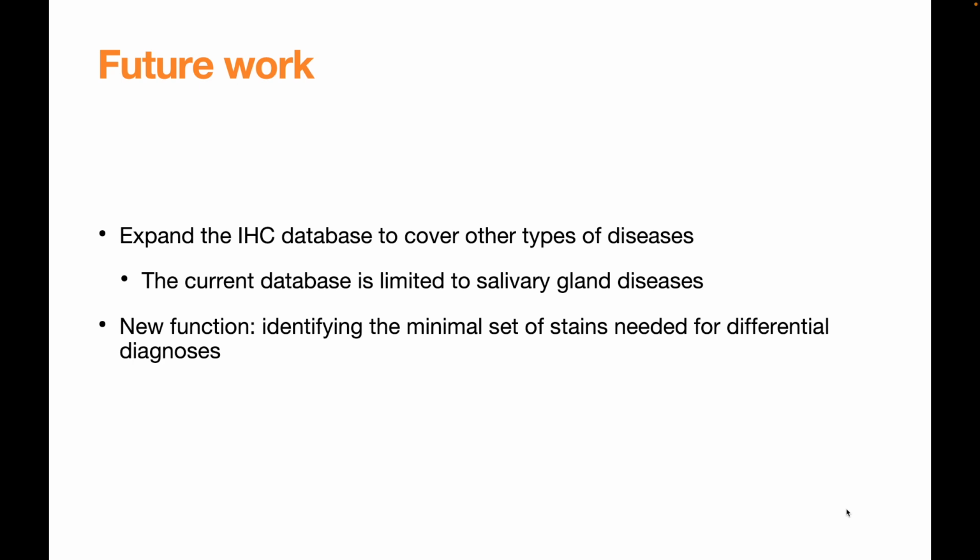Last but not least, let's talk about the future work. The first one is to expand the IHC database to cover other types of diseases. Due to the limited time and resources, the current database only covers the diseases of the salivary gland. If there's more time, I would like to expand that to other diseases as well.